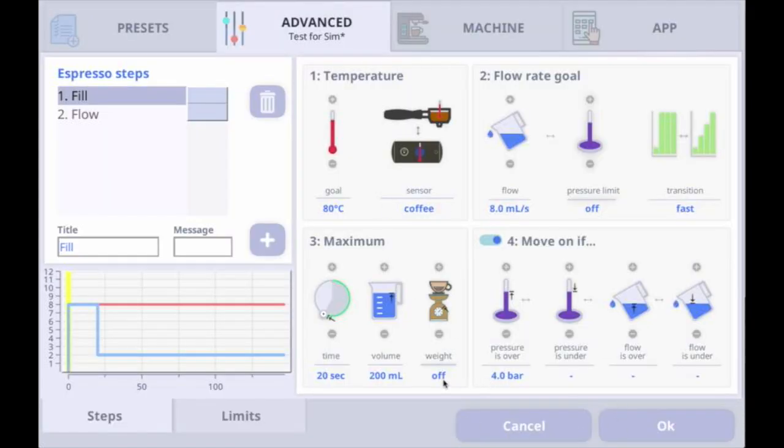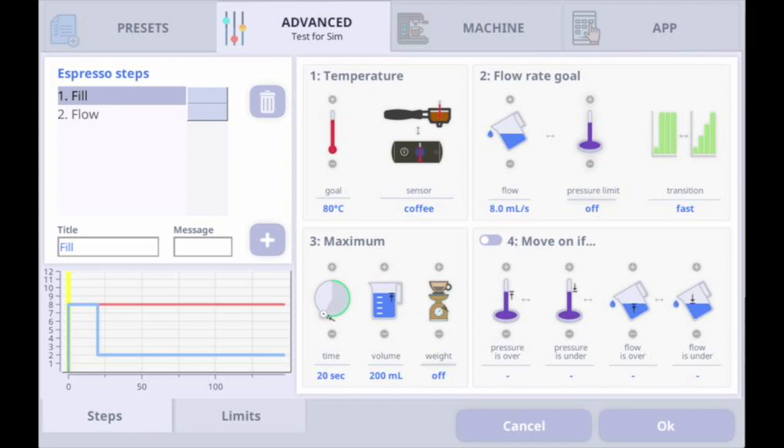Okay, we don't need any setting there, so I've turned that off, and we don't want to move on. I'm going to stop this step manually, so I'm going to monitor the graph, and when I have plotted a curve that has a constant pressure plus constant flow, and looks pretty stable, I'm just going to end it then. At this stage I don't know how long it's going to take for that to happen, so I'll just leave it as a manual stop. So we've now finished that step.